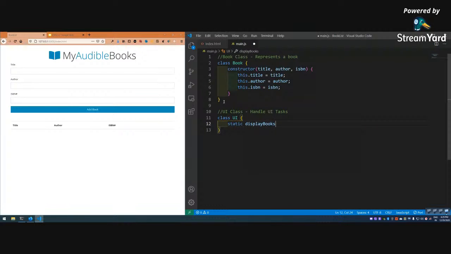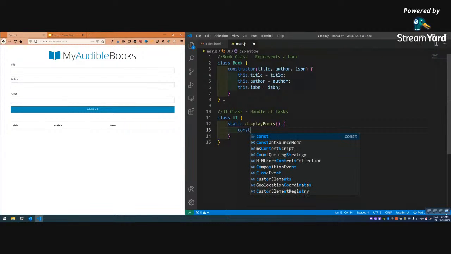Display books. So this method, right now we are storing it here only, the book. This is a bit big project, so hold on with me.